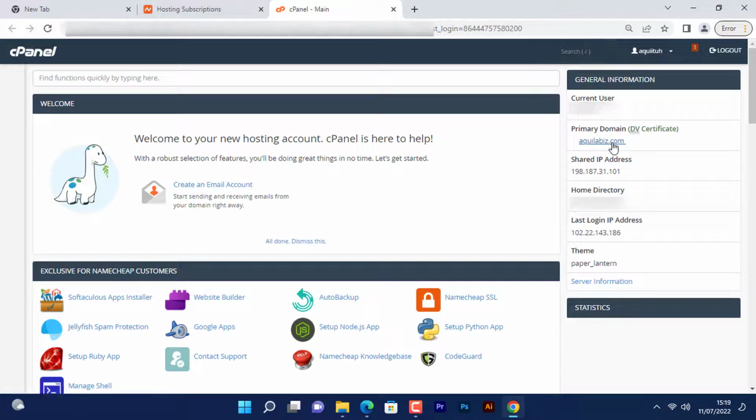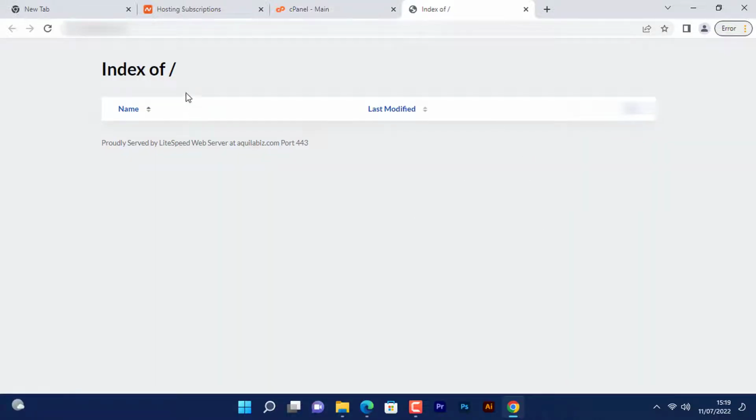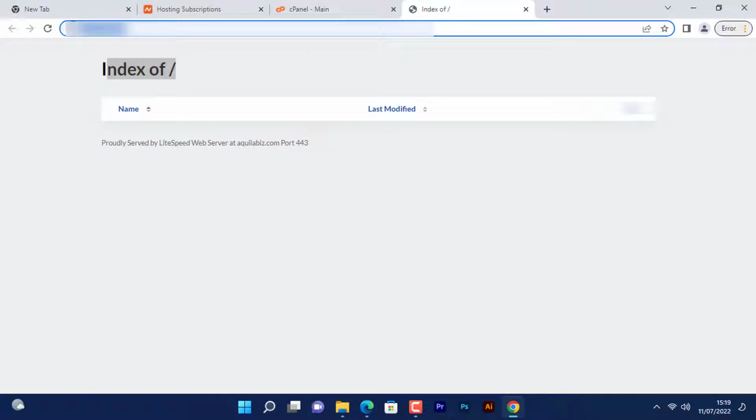When I try to access it to preview it, as there is no file on the server, it will return like so. Let's see what it will return. Let's have a look. Boom, it returns like this, index of, and it will never show anything as there are no files in this directory. But when you take a closer look at the URL, you can see that this is the specific domain.